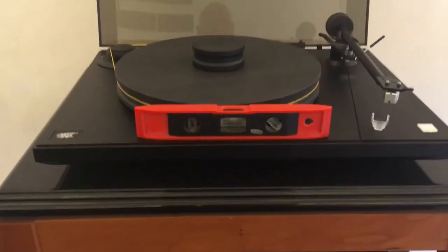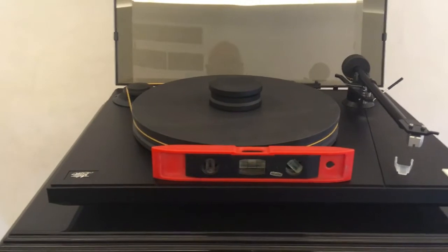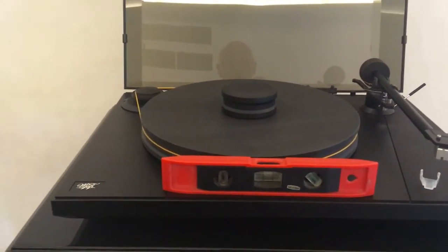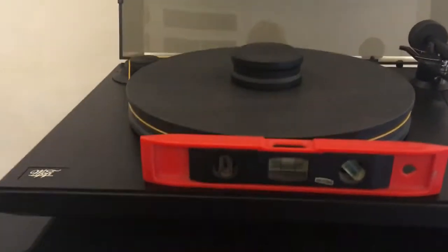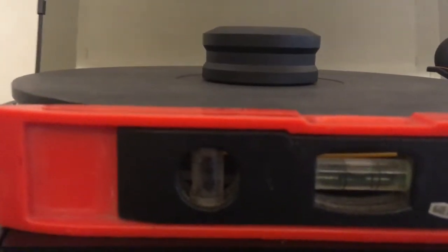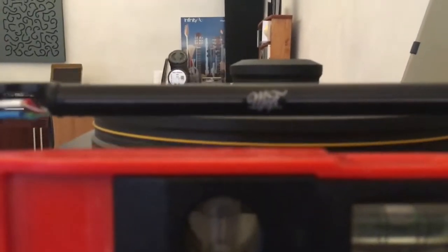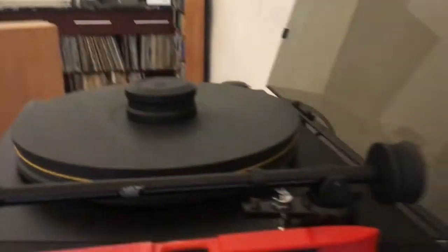Another thing that I've seen on quite a number of turntables is people will go to all sorts of lengths to adjust their cartridge in the tonearm and make sure it's in the right spot on the record, but then they don't worry about whether their turntable is sitting level. So check it for level both left and right, and also front to rear. And you should definitely have that nice level front and rear and left to right.